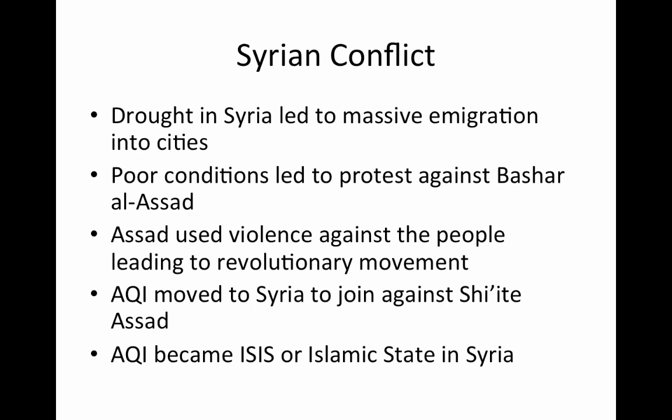Amidst all of this, Iraq eventually actually calmed down, and by the time we got out to 2007, the Iraqi situation had actually become much more peaceful. But a new conflict was arising within Syria that would draw that AQI group into it. There was a drought in Syria, and it was a massive drought, and it led to a massive emigration of farmers into cities. And when they got to the cities, there was just no support for them.